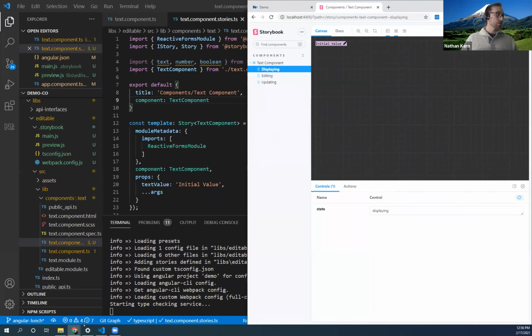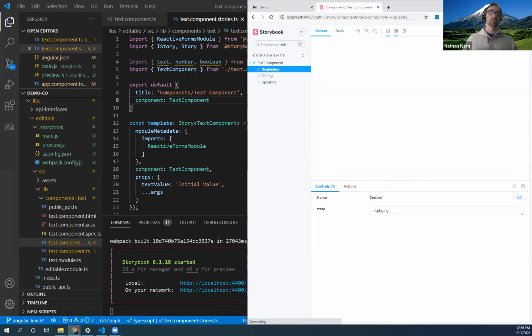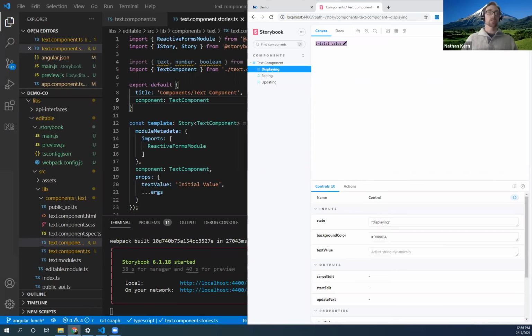Does anyone have any questions while this builds? And I know I kind of ran through one of the most confusing parts. The best thing to do will be to pull up that repo to get a little bit clearer picture of the commands that I was running and the configuration changes I made.